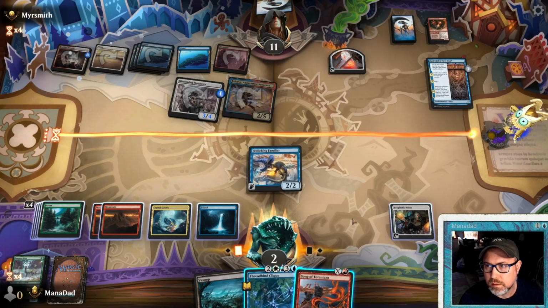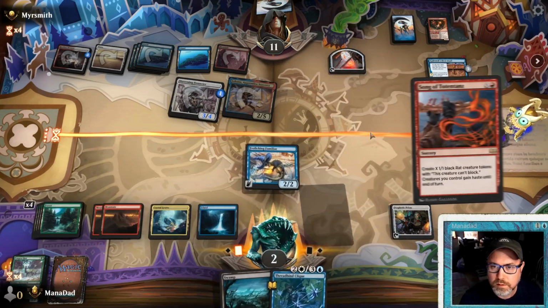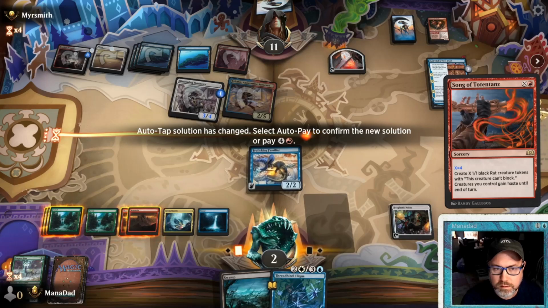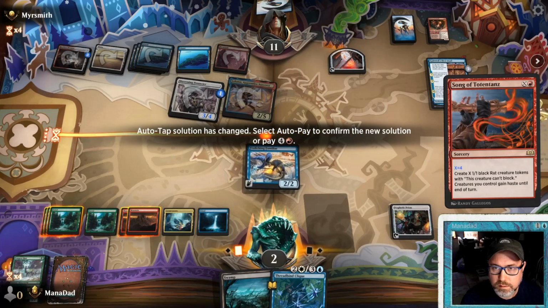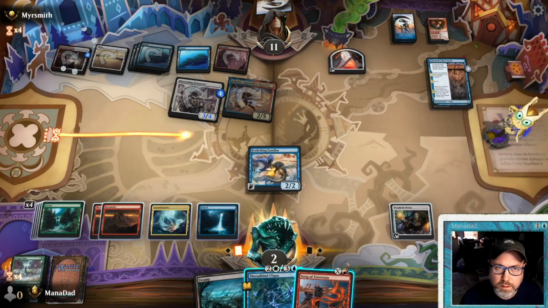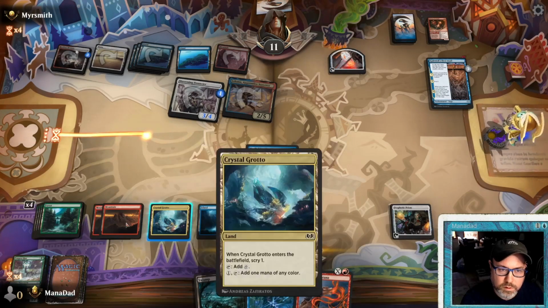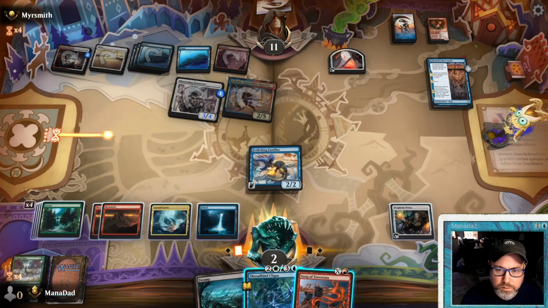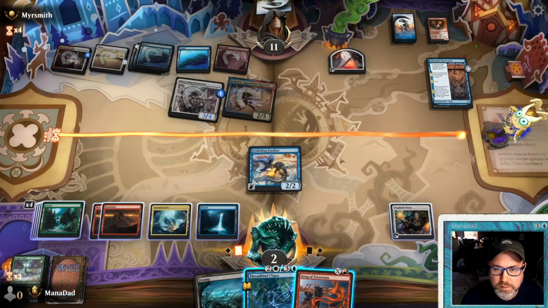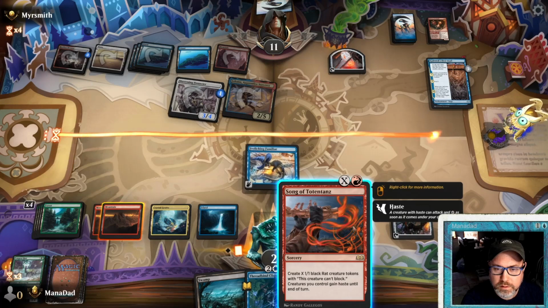I think we're just dead. Play Cancel. If we Totentanz for 7, and then that hits for 3, we're 1 damage shy of winning. Oh, that's so aggravating.